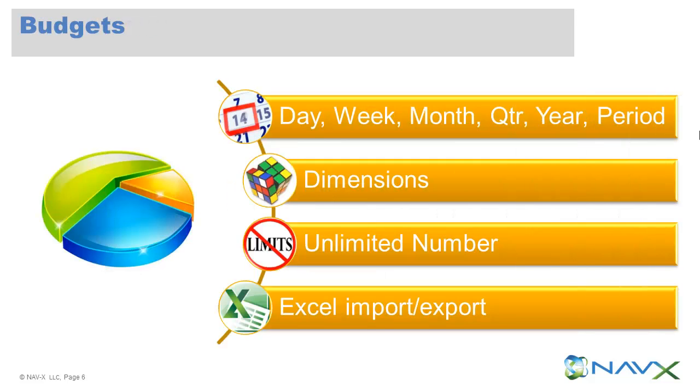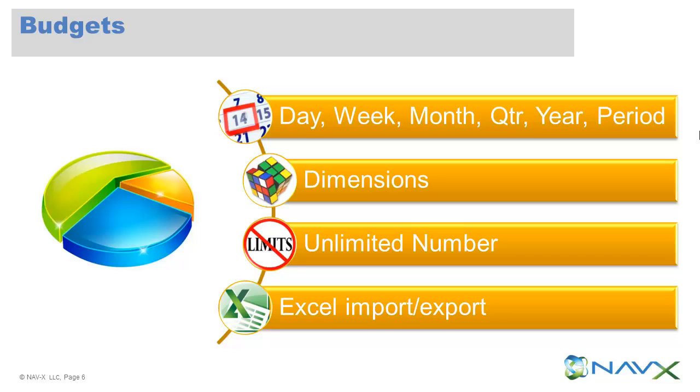Of course, the system has a solid budgeting functionality. You can budget, if you choose, by the day, by the week, by the month, quarter, year, or even accounting period. And speaking of accounting periods, we haven't met an accounting period we can't handle. 445, 13-month years. They're all available because of the date sensitivity in the system and the fact that there are no cutoffs and no closes, which streamline all your activity.